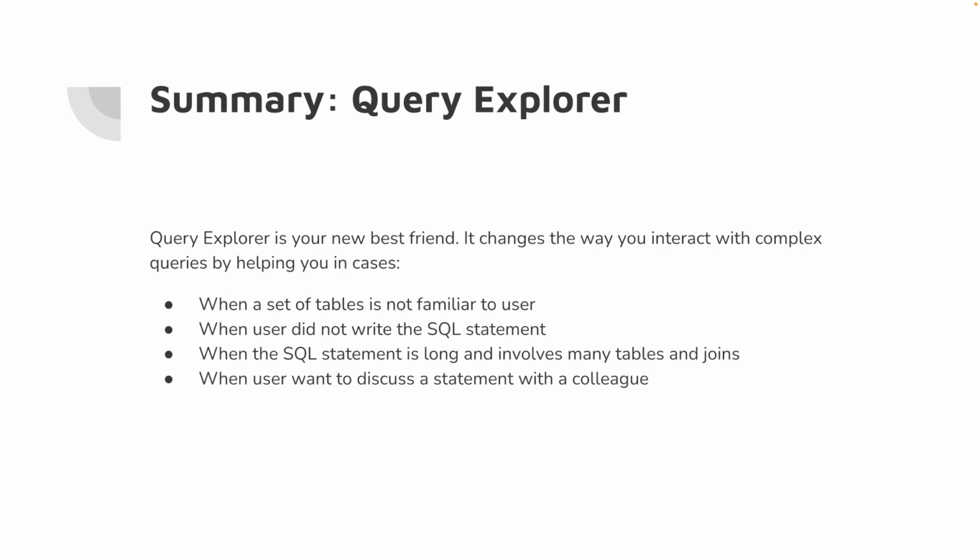Query Explorer is your new best friend. It changes the way you interact with complex queries by helping you in cases when a set of tables is not familiar to you, when you did not write the SQL statement and want to get a better understanding of it, when the SQL statement is too long and involves too many tables and joins and becomes too complex. And when you want to be able to discuss the statement with a colleague, it helps you visualize and identify the components easier. Both of these features, Format Query and Query Explorer, are currently available in Goliath.